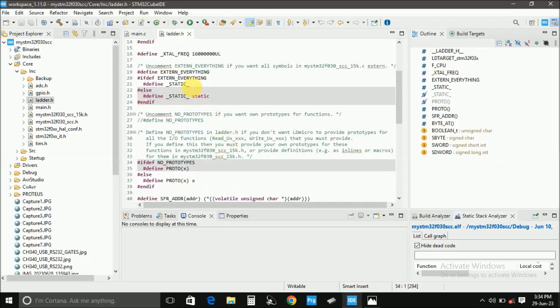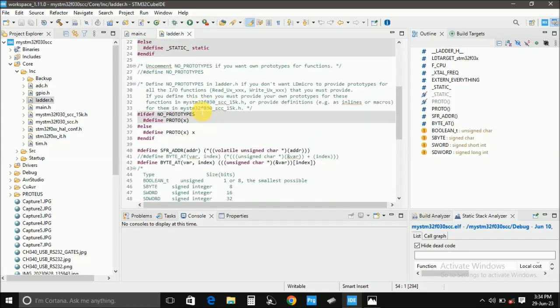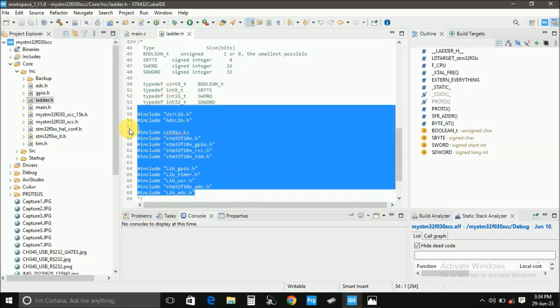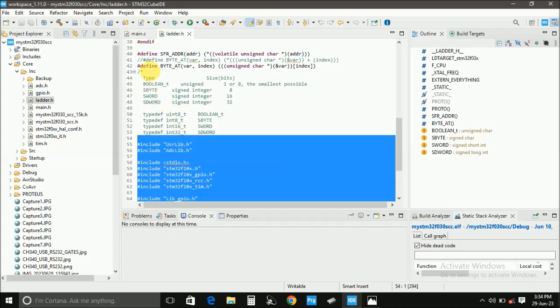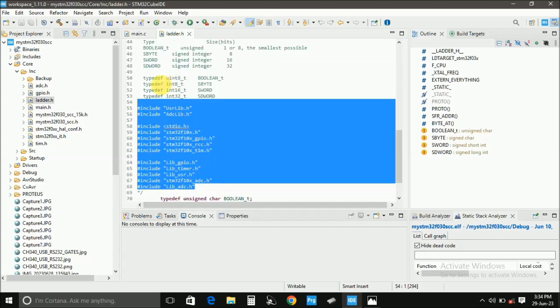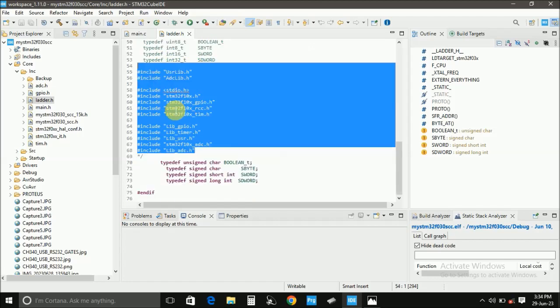Okay, right. So the ladder file, you comment out all the libraries for the Blue Pill that ldmicro produces, because you are using an F030 rather than an F103 microcontroller.